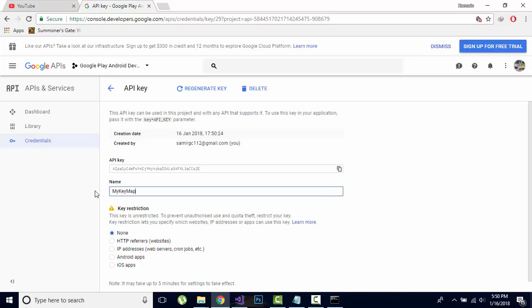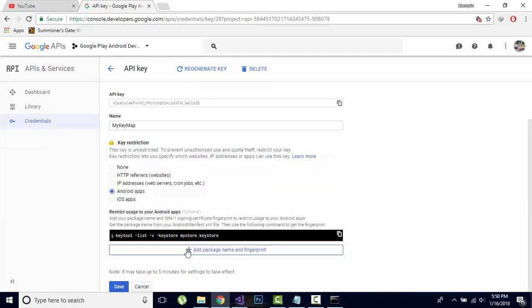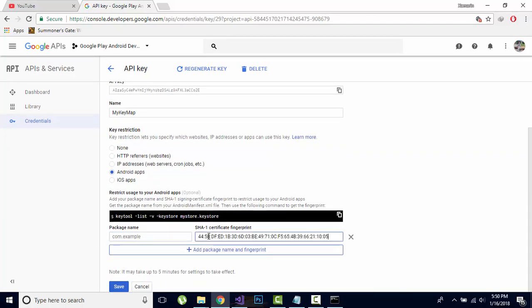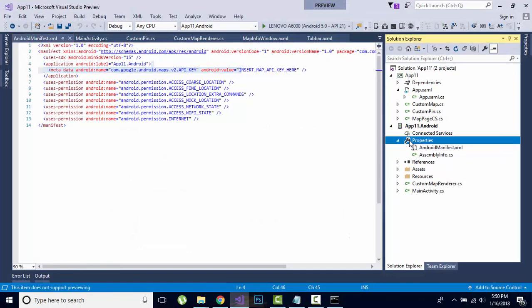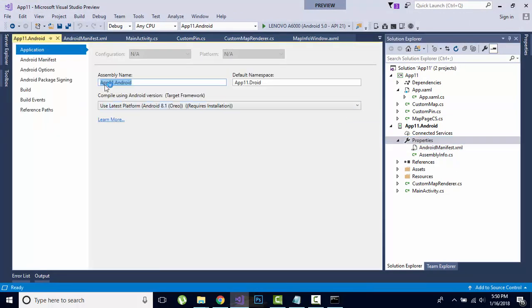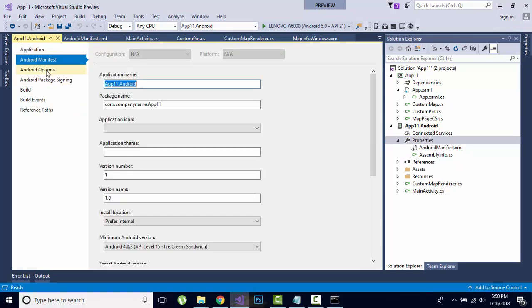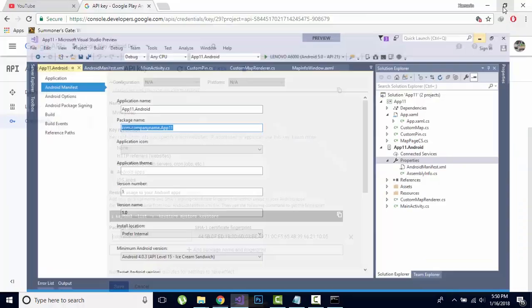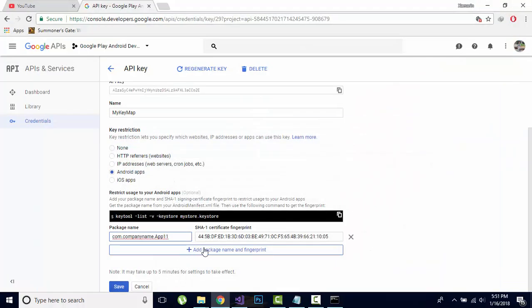You can give any name as you like, map, and then select an Android project and then give it a package name as, we have to double click it, and I have to go to Android manifest and then copy that package name and then paste it and then save it.